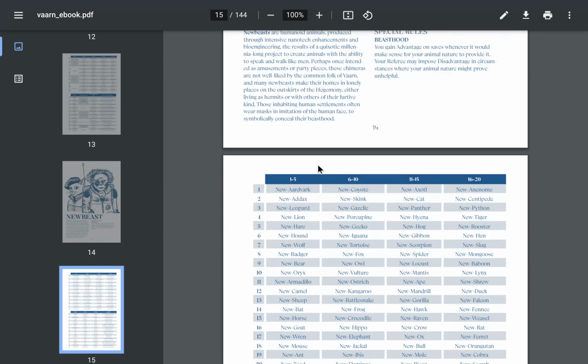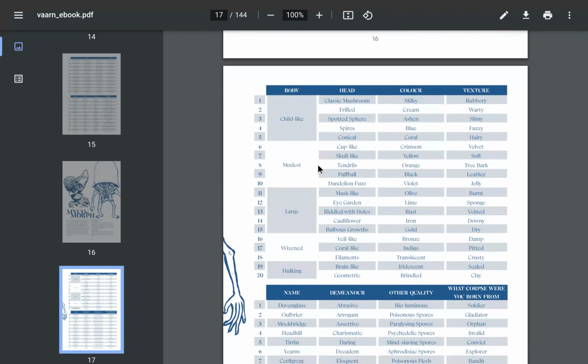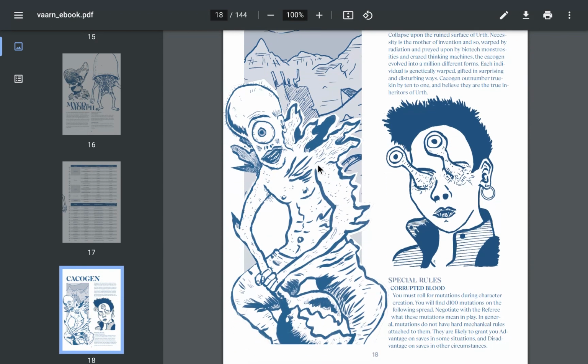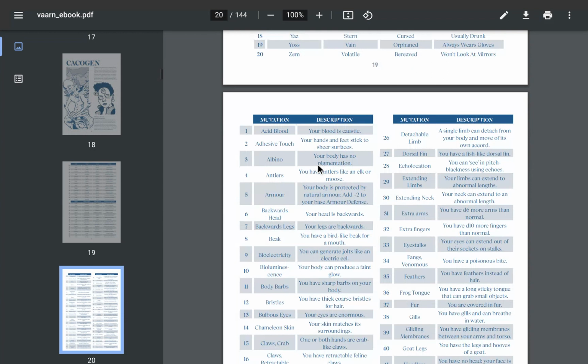I think here's one background that is actually pretty amazing. The mycomorphs, these are fungus people that grew on the bodies of humanoids, so they have the vague memories of the person that they grew out of. I think that's actually pretty cool. And then finally we have the Kakogen, which are mutated humans, some more severely than others. The mutations are not game-breaking either. They're nothing that is going to make something more powerful or more weak.